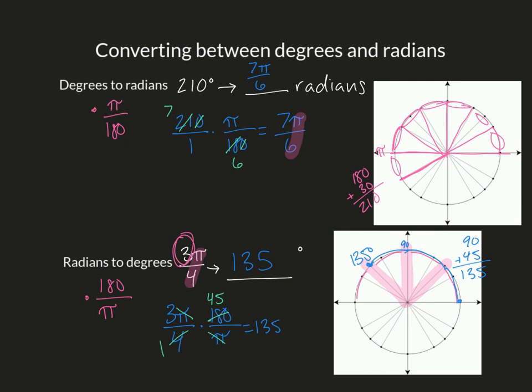I prefer this way because, one, it gets your brain thinking and makes you more logical about things. And it's just good practice to switch between them so you don't have to waste your time getting out pencil and paper and working through this. Am I multiplying by 180 over pi or pi over 180? It just helps make it easier for me. So that's how you convert between the two. What we are going to do next is 2 examples where we have to find cotangent, and then we're going to do cosine. And I might throw in another one. We'll see.